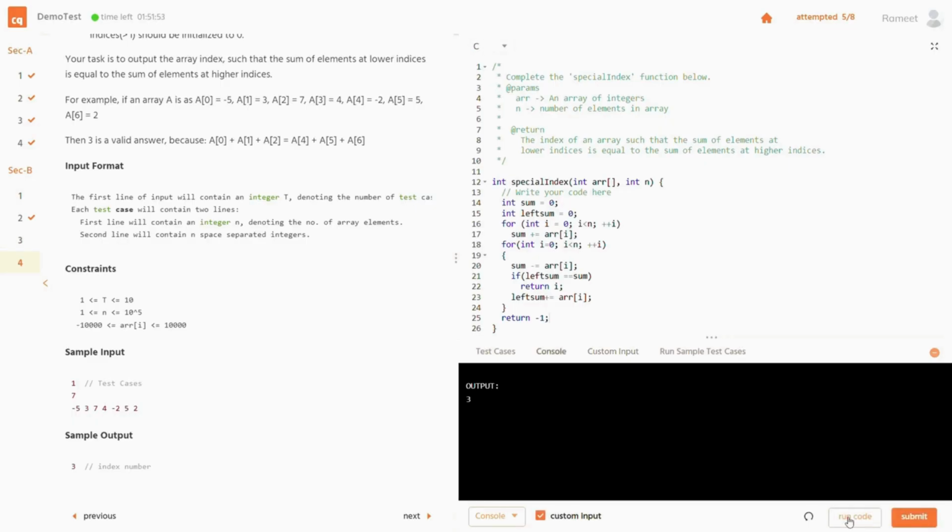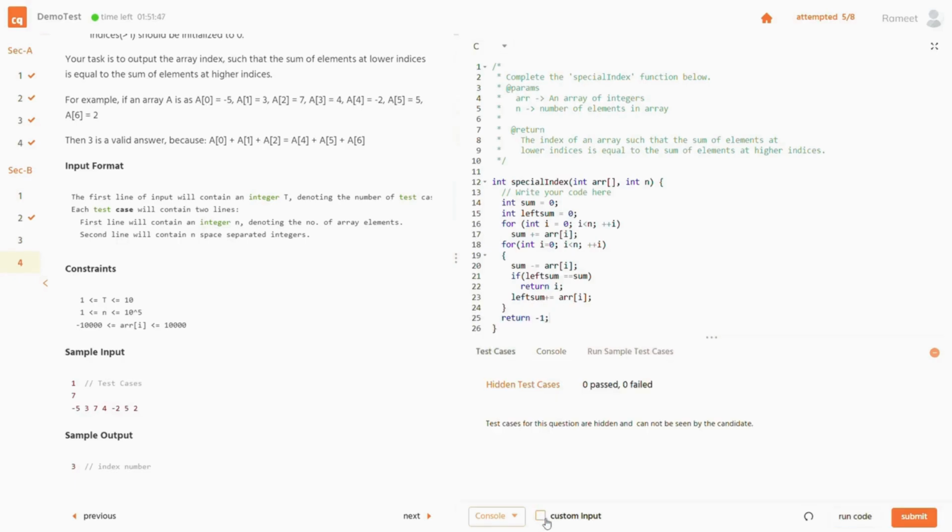And it is showing me some answer. So the output is correct. I can unselect the custom input and see how many test cases have been passed. Click on run and see 6 test cases have been passed and 0 failed.